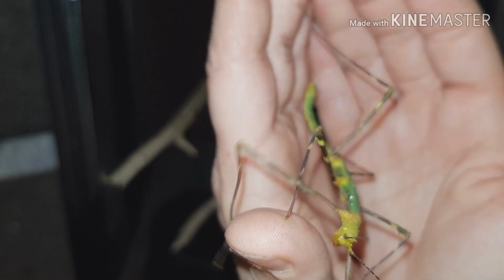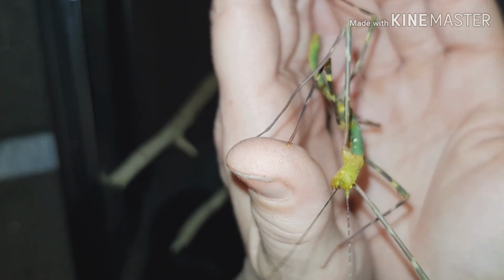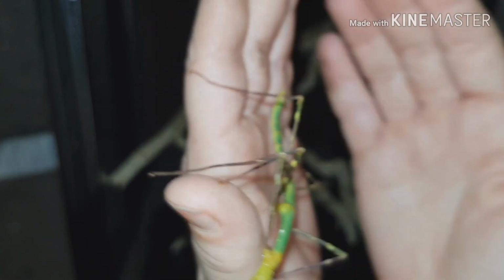So let's see if he's going to walk on these. Yeah. I'll get them out and get the bramble out.